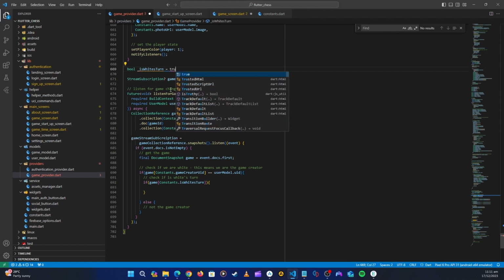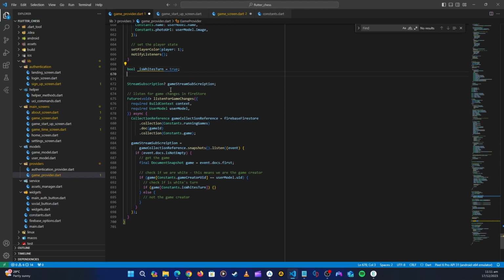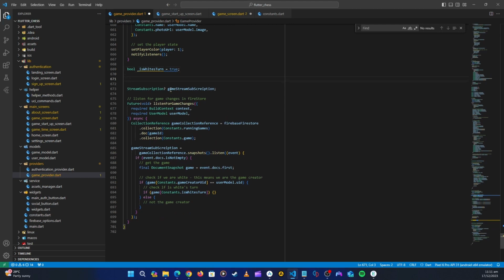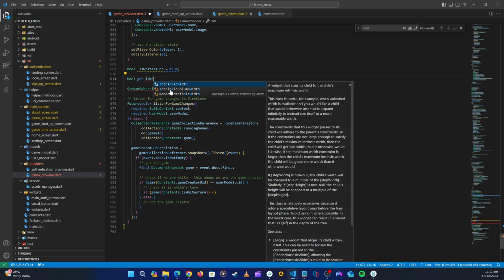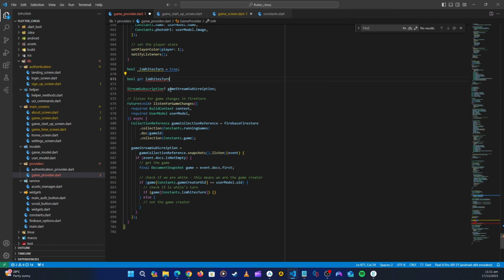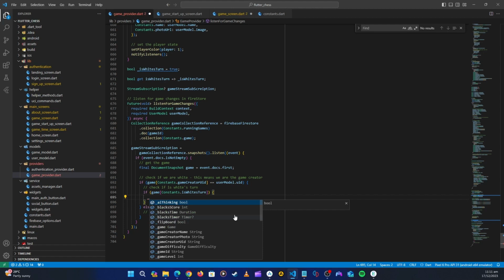Let's initialize it to true, and then let's also get a getter, bool get is white's turn. This will return our is white's turn. We are putting this one here because it's the one that we are going to be referencing in the application after we get the data from Firestore. So here now there is white's turn.